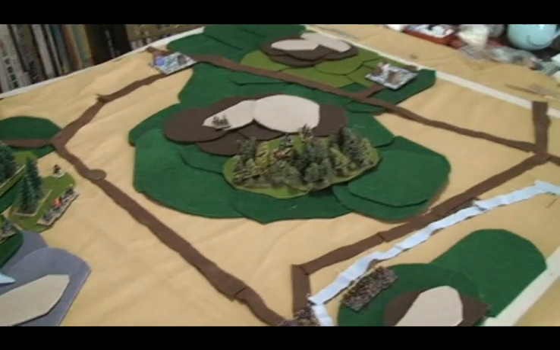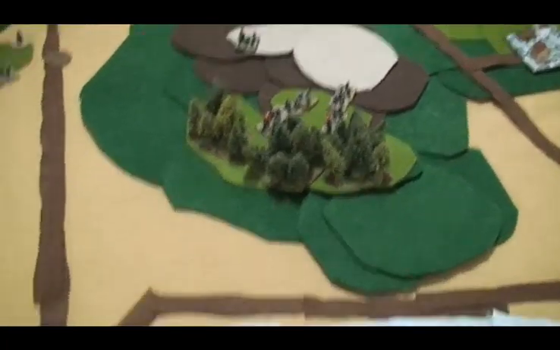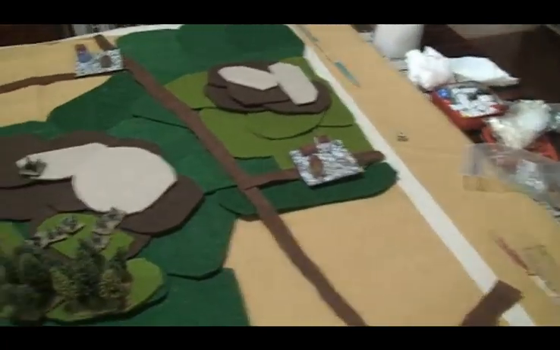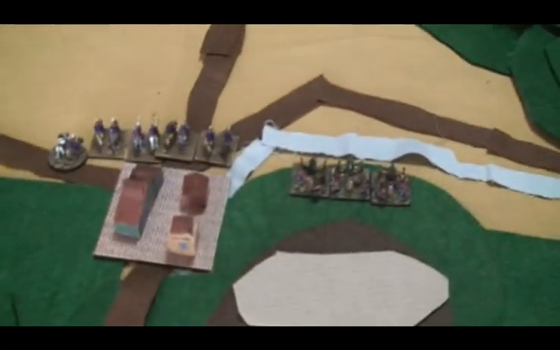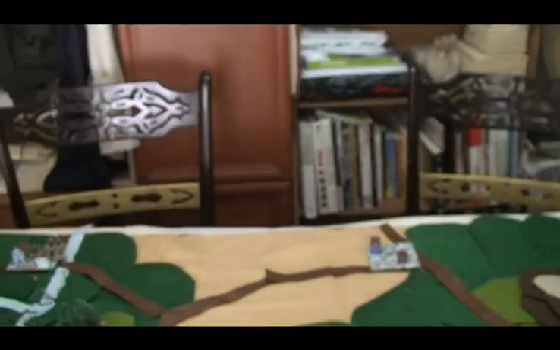Okay, so now my friend has come, and we can start the game. We've deployed for the first turn, and deployment is based on scenario rules. In this game, the Danes deploy in the southern two-thirds of the table, while the Austrians deploy in the northern one-third. South is that way.